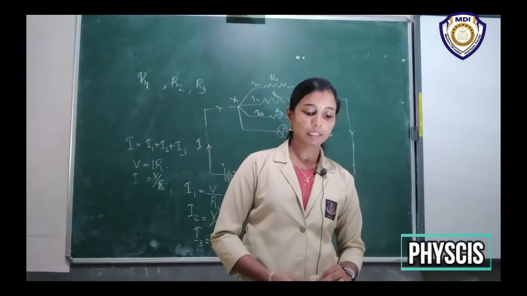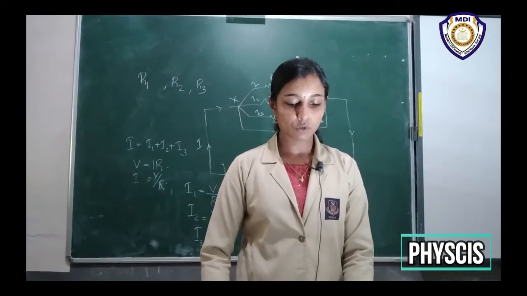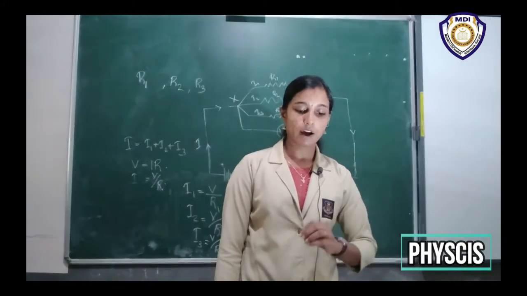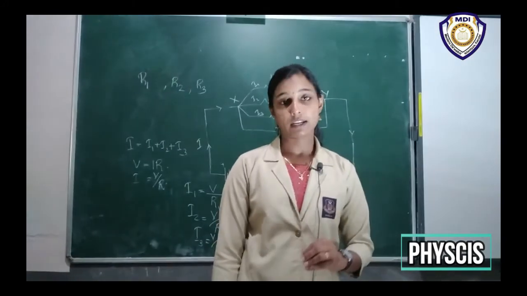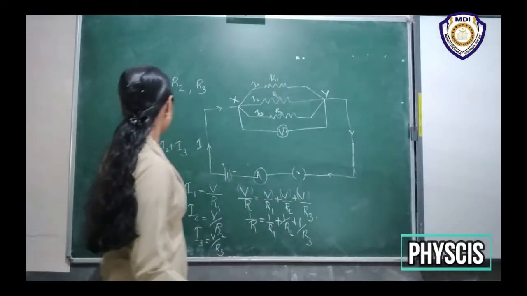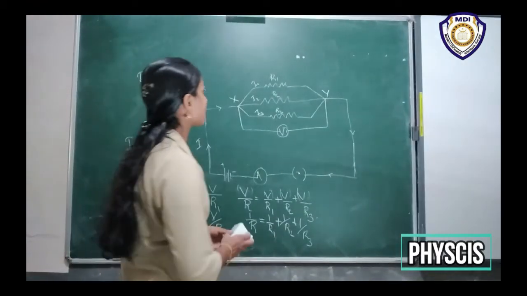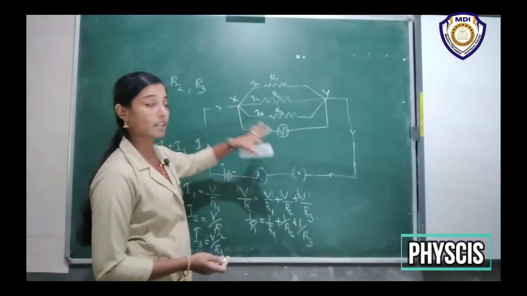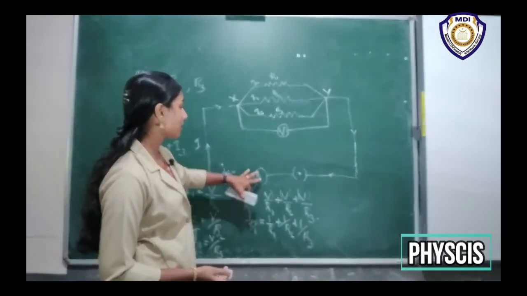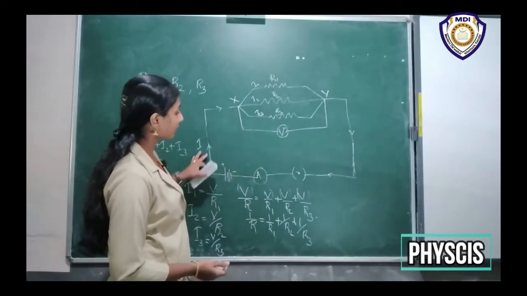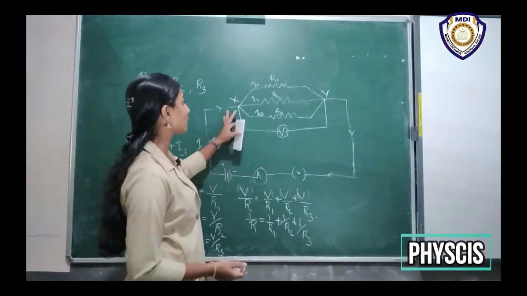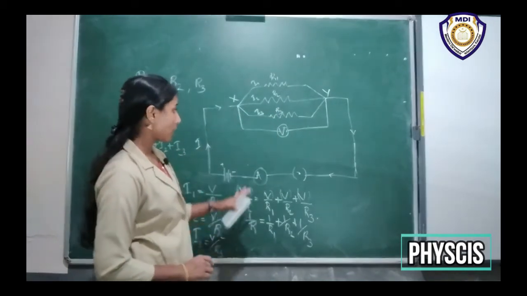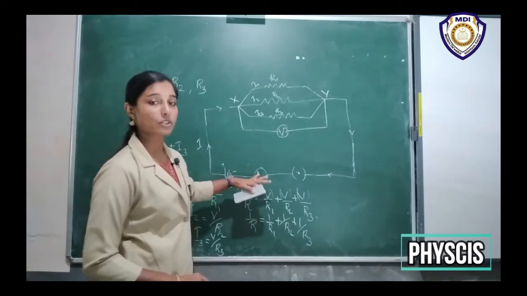Take out the plug from the key and remove the ammeter and the voltmeter from the circuit. Insert the ammeter in series with resistor R1 as shown in the figure. So we have to find the individual currents. How can we find the individual currents? The ammeter is connected in series with this circuit, right? And first the ammeter reading will show the resultant current that flows through the circuit having a combination of these three resistors, right? So that reading is shown by the ammeter.